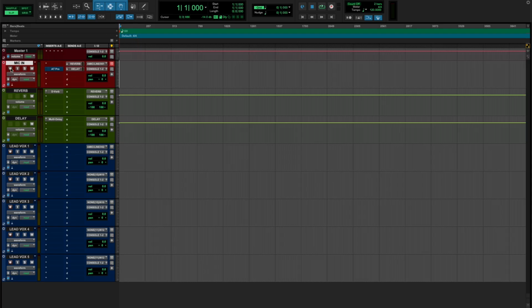So this is the basic thing that you want to start with. You're bringing your microphone in, you're ready to listen to it, you can turn it on, you're ready to go, you're routing out. So you can record some stuff here. You can send to your reverb and delay here if your artist needs to hear it.